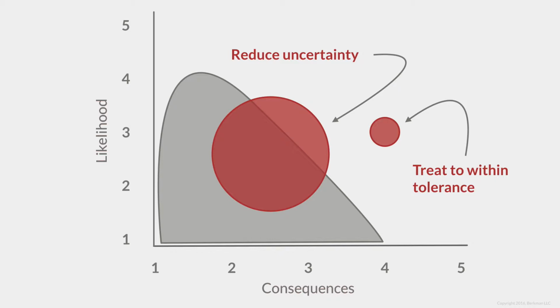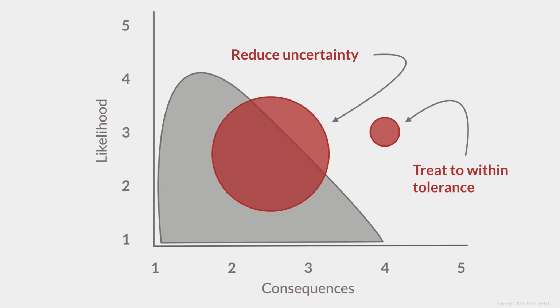We've plotted two different risks. One with a great deal of uncertainty, both about likelihood and consequences. That's the large red risk in the middle. And then we have another one with well-defined consequences and likelihood that is clearly outside of our risk tolerance area or our risk criteria. The objective of our risk evaluation is to decide what to do about these two risks. And we would evaluate risk treatment options relative to that decision.